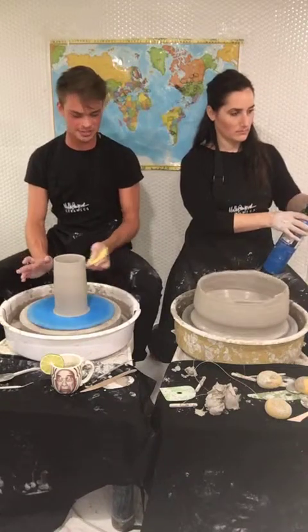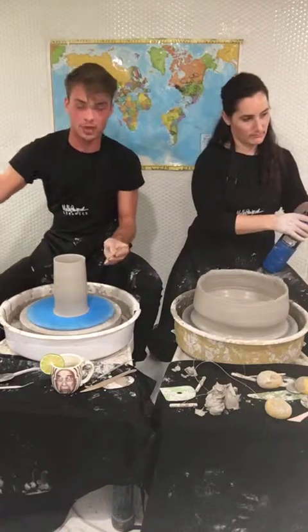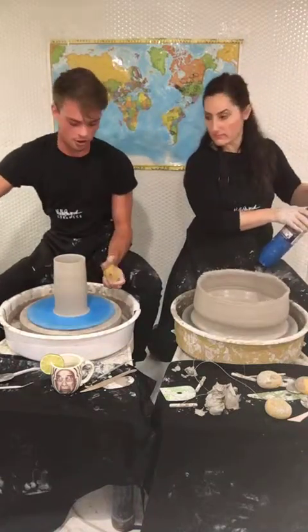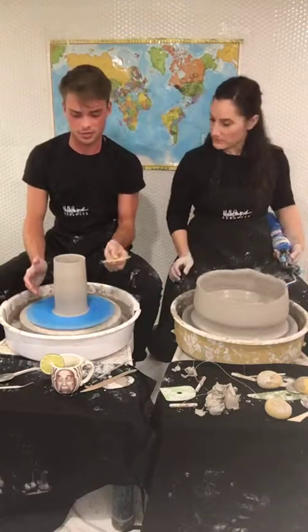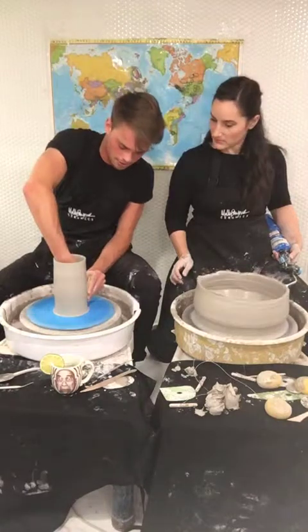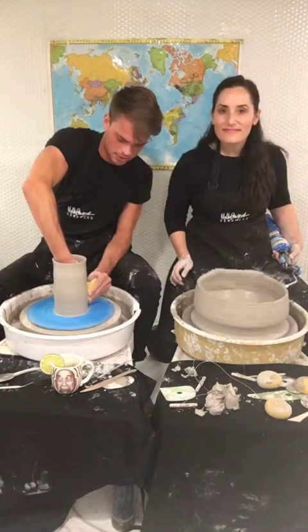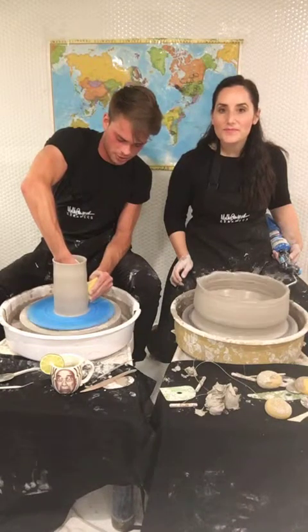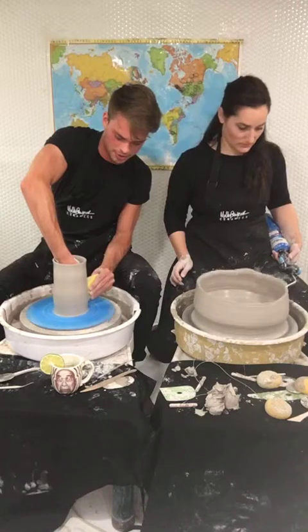So I guess I'll do that first as a little demo. I just grab my rib, and ribs are really helpful because you can press into it. When you're worried about pushing too hard on your clay or the walls collapsing, it's nice to have something sturdy on the outside to push into. So I'll start here. I'm pushing with my inside hand out and slowly trying to get that wall out. And it's all right if it wobbles, because you can always save it at the end. So I don't usually freak out too much.